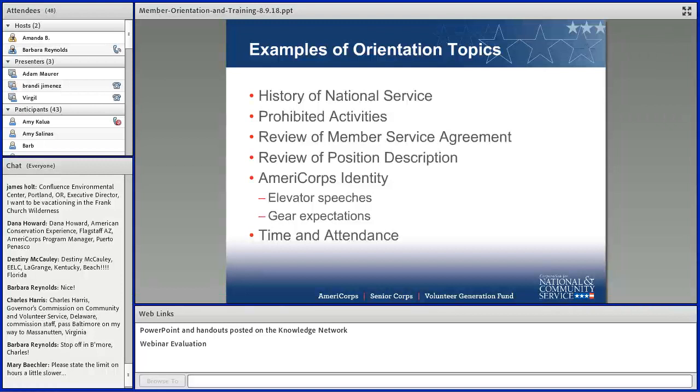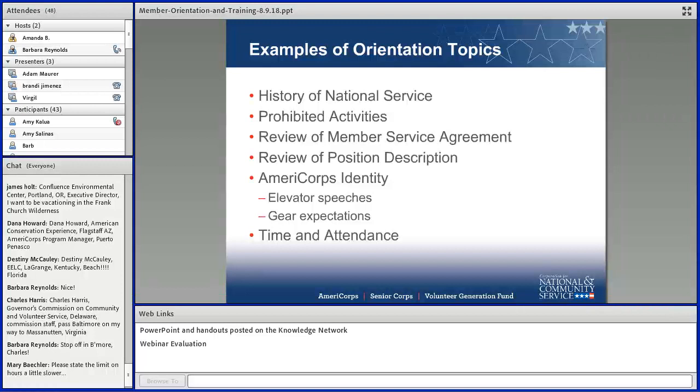So it's important for members to understand that being a part of AmeriCorps includes wearing their logos every day, being able to create and deliver elevator speeches, and that also the organization proudly displays the AmeriCorps logo on its website and in its offices.